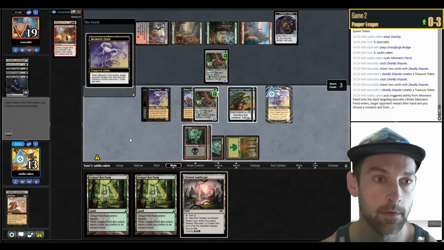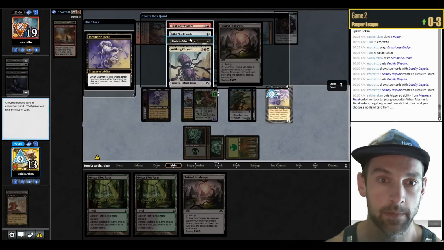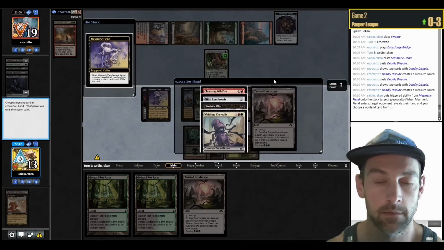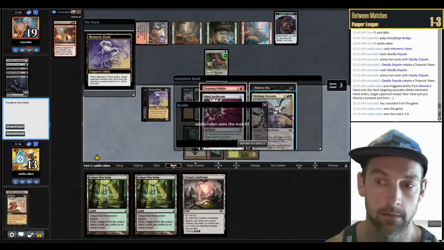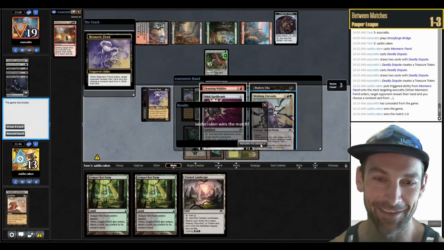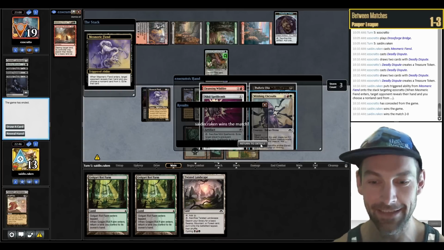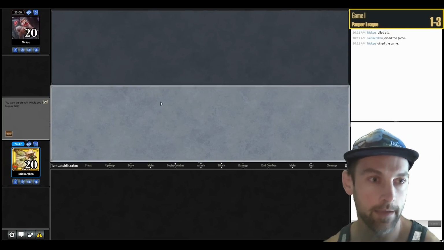What's going to happen? Mesmeric Fiend finds... They have Wildfire, Spellbomb, Sadistically. So I have to take the... Oh, they just scoop. Okay. I guess they were having just as bad of a run as us. We are now 1-3. Let's go for that 2-3. Let's get it done. Okay, 1-3 on the play.